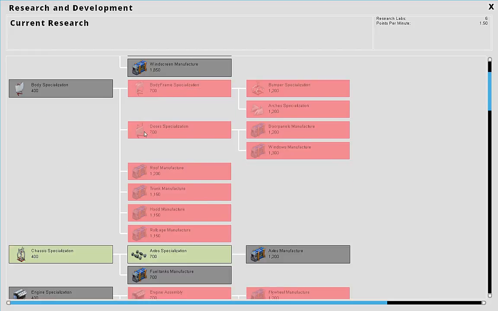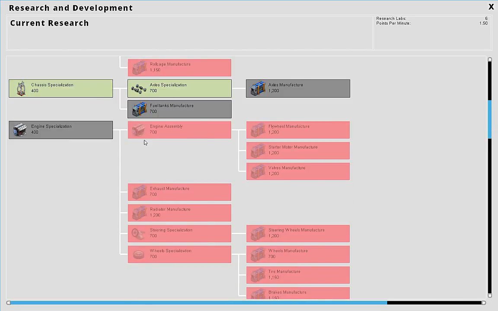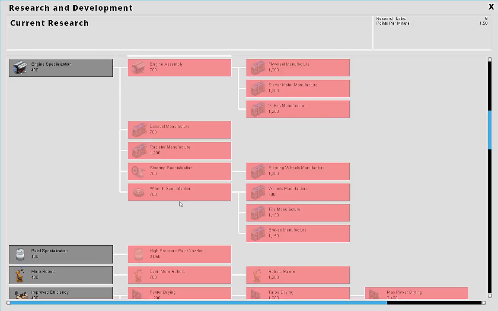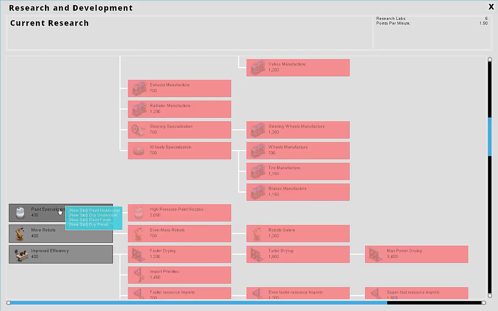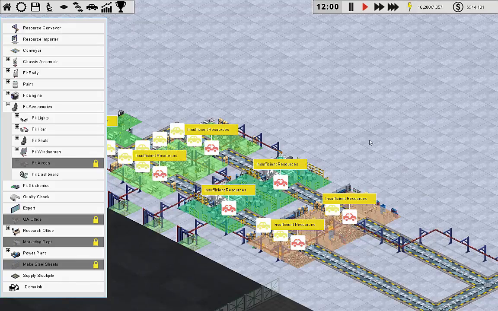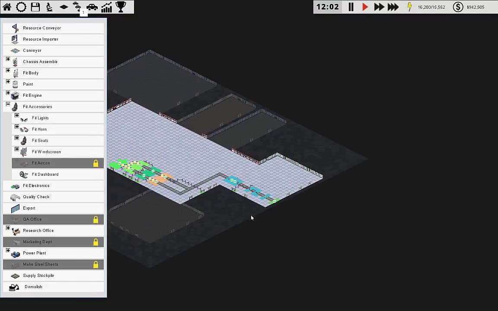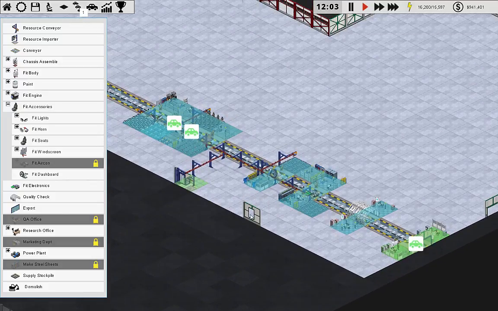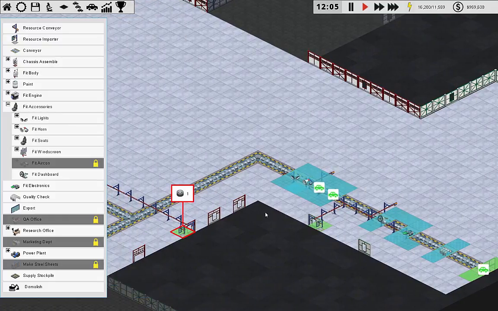There's body frame and then doors. Those, I mean, we got to get both of those done. And then engine, we got to do engine assembly, steering wheel, and wheels. So there's 3 more under engine that we got to research. Paint is going to be a quickie because that's just 1. So let's get body specialization done. I'd like to get all these specializations done before the next episode, just so we have, you know, something major to focus on coming in.